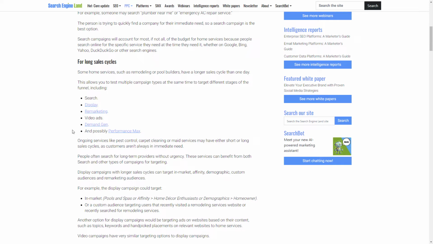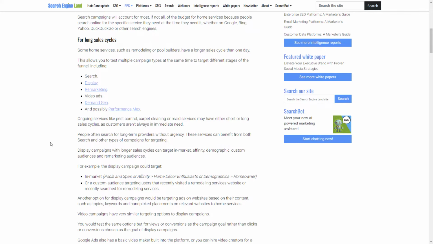You're going to have more than one type of campaign. You'll have search campaigns for people searching for remodeling or solar or building a pool or an outdoor kitchen or indoor kitchen remodeling, bathroom remodeling, whatever it is. Sometimes tile, flooring, carpet, gutters, things like that. When you're looking for leads for those types of home services, people typically have a longer sales cycle. They'll talk to multiple vendors.